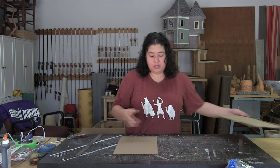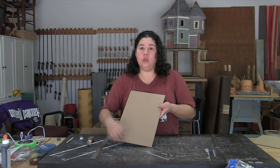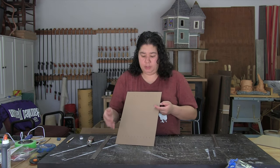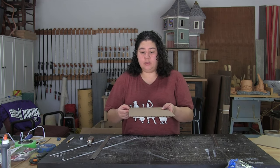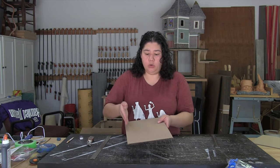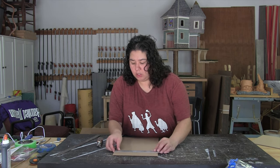So for the sake of this, I just have a scrap piece. You want to make sure that your grain is running along the length of where you're going to be doing your score cut. I'm looking at the corrugation here. And so that when I do the scoring, I'm running the scoring along the grain line. Measure 3/4 inch tick marks along the way.